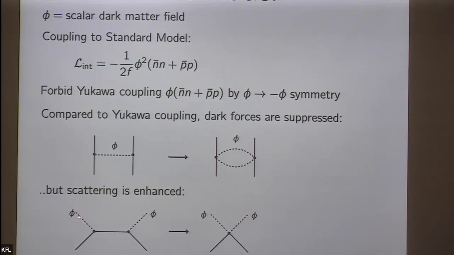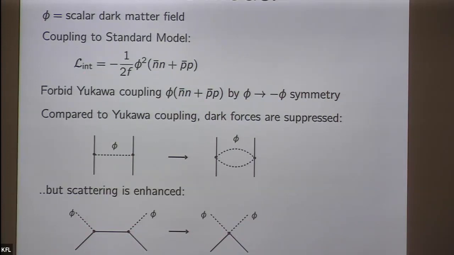But on the other hand, the kind of signal I'm interested in is scattering, right? And of course you have scattering like this for the Yukawa, but the point is you need to put in 2 insertions of the small coupling here, whereas you only need to put in 1 insertion here. So just from that, you might suspect that scattering could be more important in this model, once you put it out of constraint.